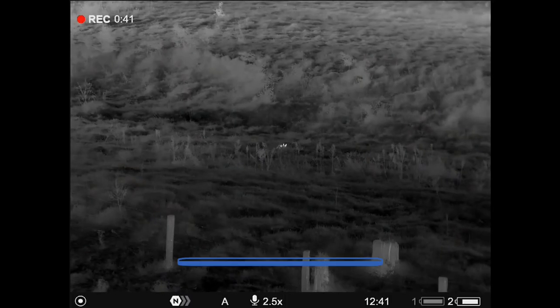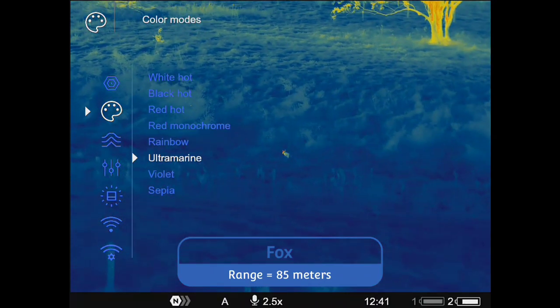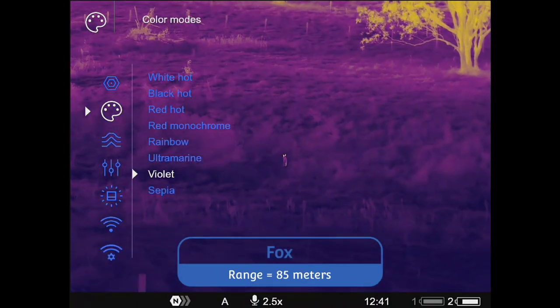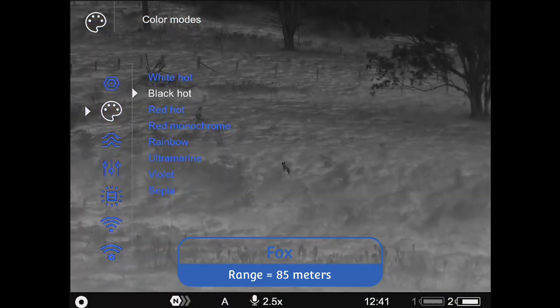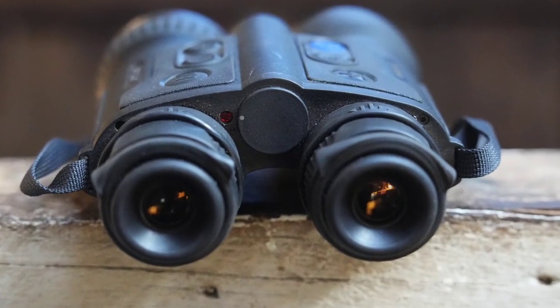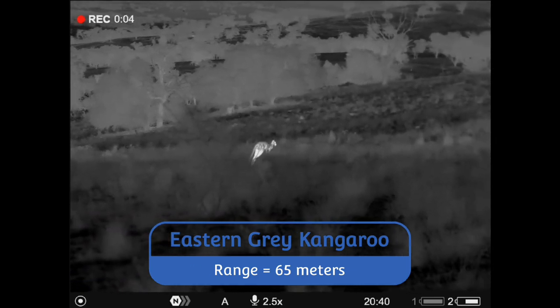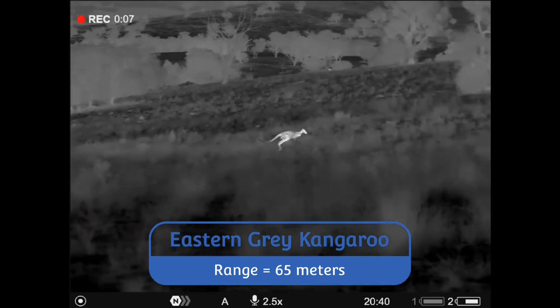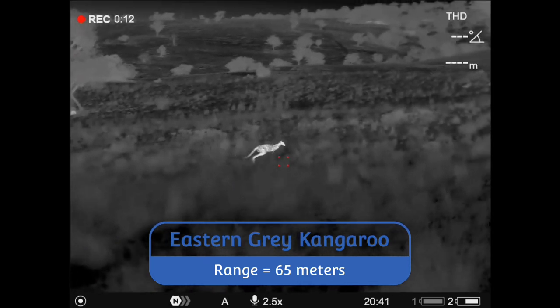Battery life is worth mentioning. The 1024 sensor is a bit more power hungry compared to the XP50. The removable APS3 batteries, which last around 3 hours in the XP50, I only get 2.25 to 2.5 hours out of in the XL50. No biggie as I carry multiple spares and there's still a 5-6 hour run time internal battery. Overall the XL50 is rated on both removable and internal batteries at a total of 8 hours run time, and the XP50 is a solid 10 hour unit — just something to note, and you might need more than one spare for the XL50 to run all night, especially if it's really cold.